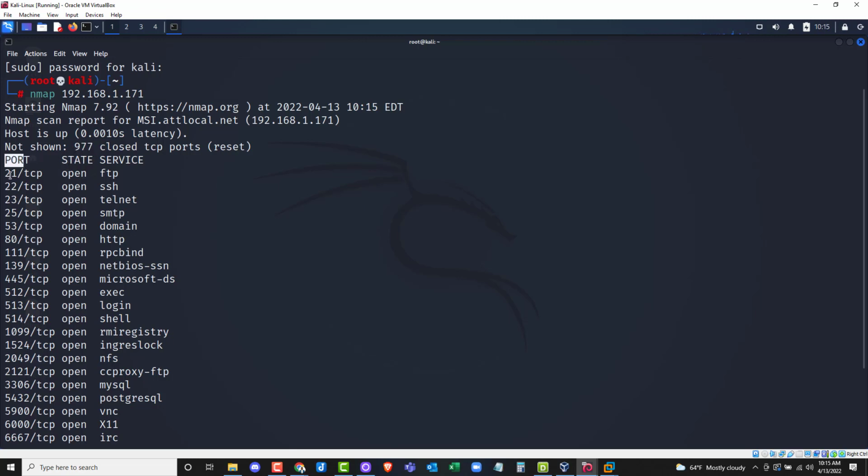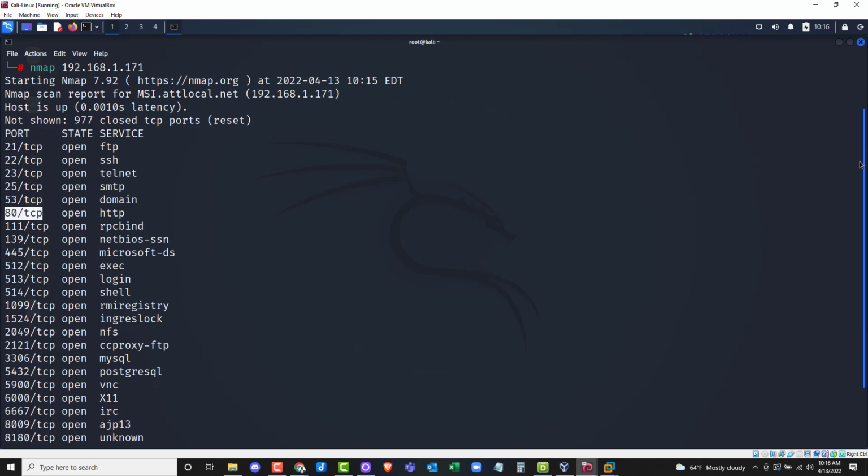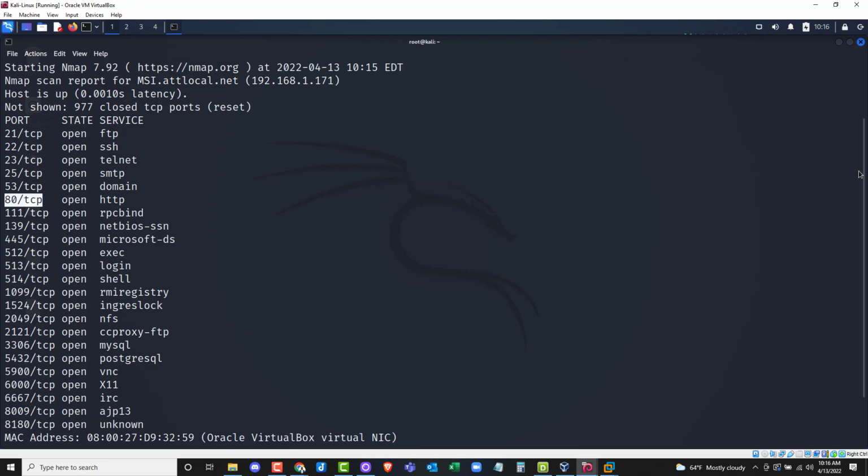Ports that are open include 21. You can see 21, which is FTP. It's open. So Nmap is going to tell you the port, the state, the service. And then it tells you Telnet is open, 23 is open, email is open, RDP, your domain name system is open, HTTP is open, 80. This is where the knowledge of networking comes in. If you were just jumping into cybersecurity before knowing a little bit of networking, go back and study networking. Because as you work as a cybersecurity professional, that knowledge is going to come in handy as you're looking at this.